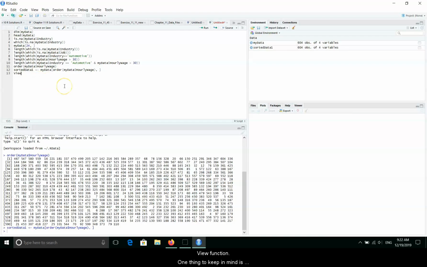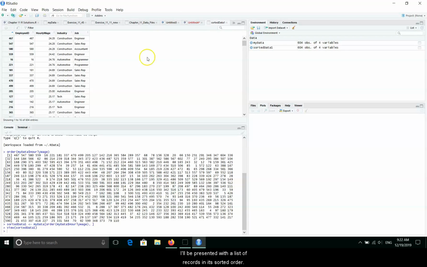One thing to keep in mind is that R is case sensitive, so for the view function, the V needs to be capitalized. Sorted data 1. Right? When I run this script, I'll be presented with a list of records in its sorted order.